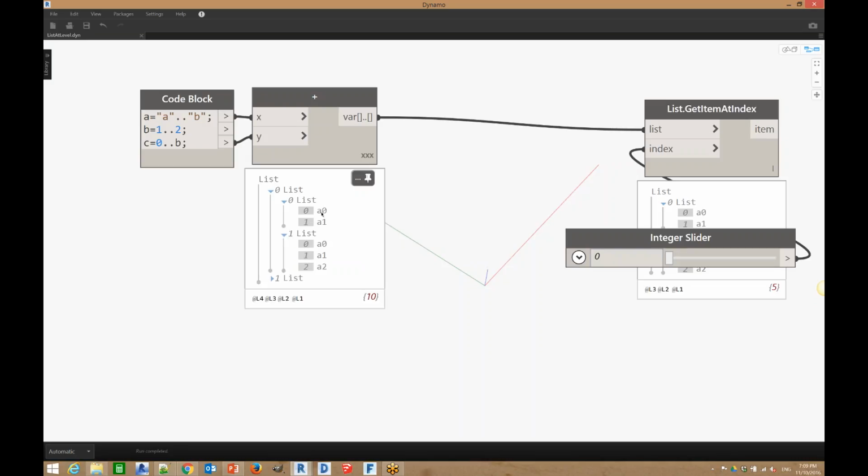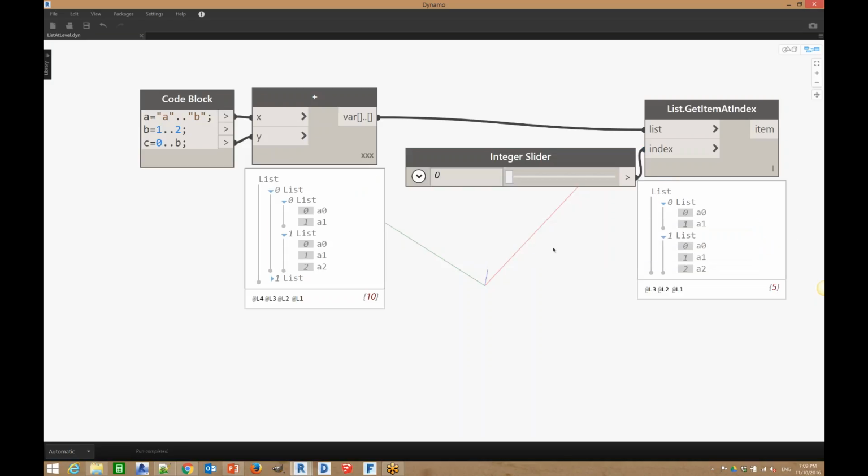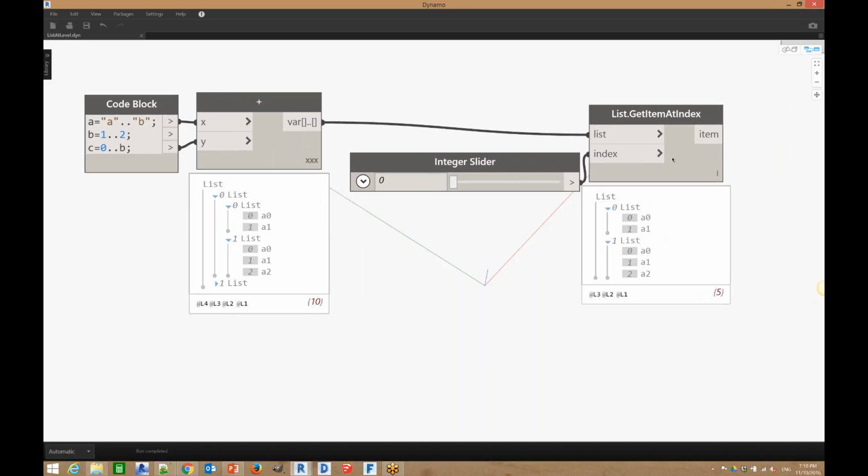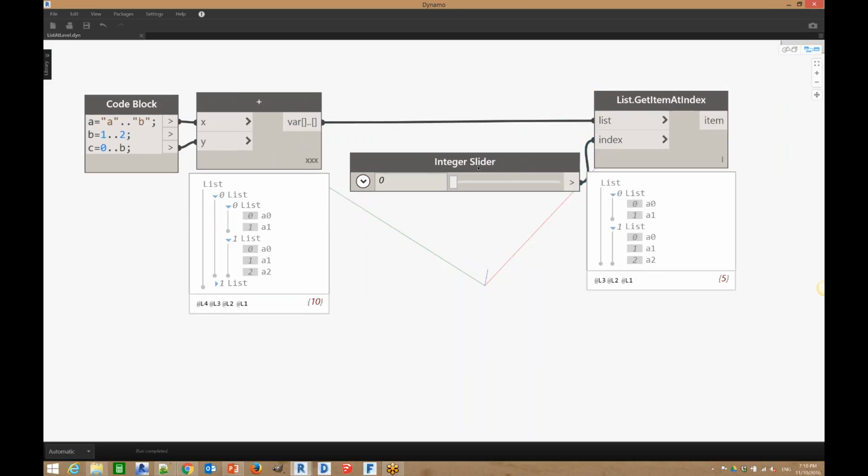Imagine this can be windows on each floor, this can be bolts on each curtain panel, it can be any number of things. This is how Dynamo stores that kind of information. It's hierarchical. It allows you to keep track of things that might have meaningful organization rather than flattening them all out.